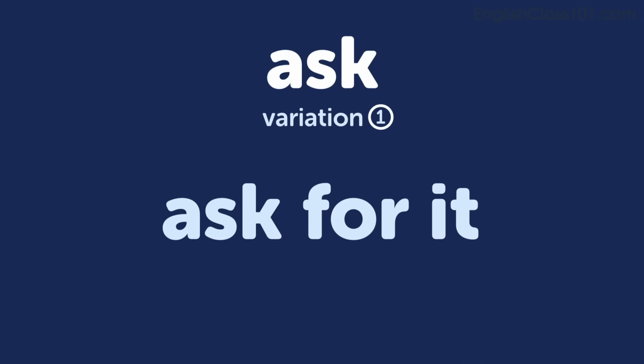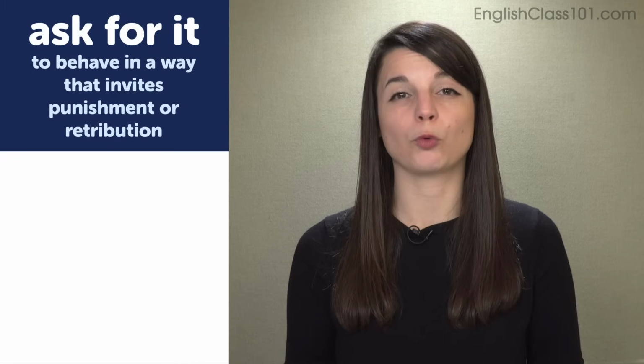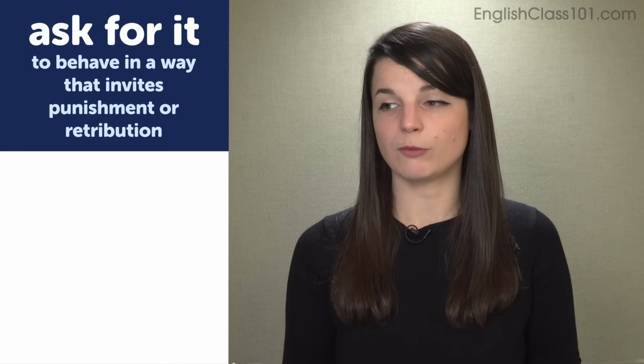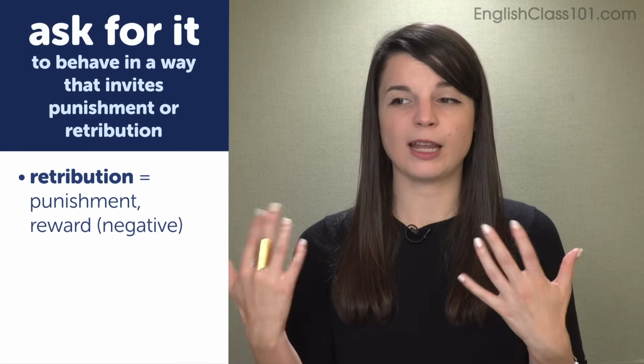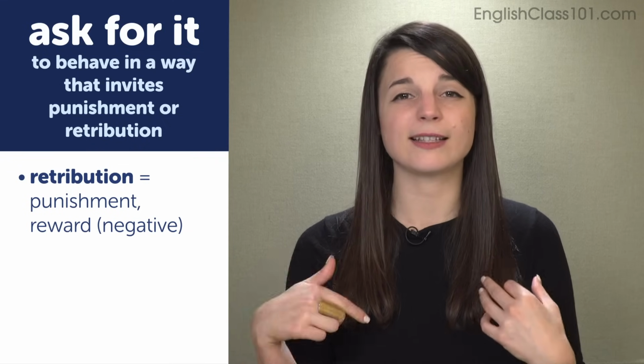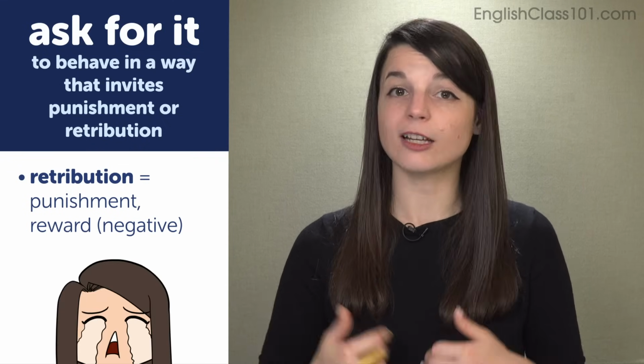Now let's look at some other words we can add to ask to make different meanings. First is ask for it. Ask for it. This means to behave in a way that invites punishment or retribution. So retribution can refer to punishment or it can refer to a reward as well, but in this case it's more for a negative reaction. Let's look at some examples.